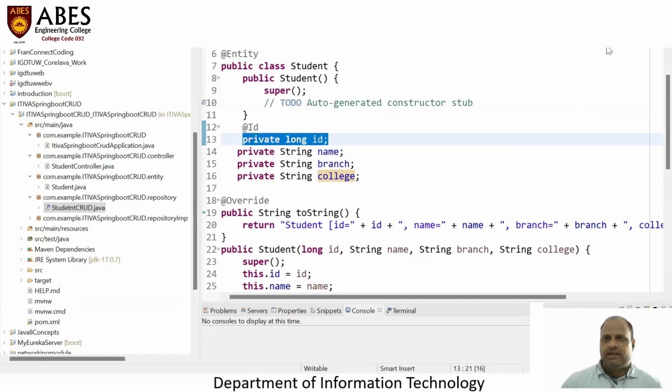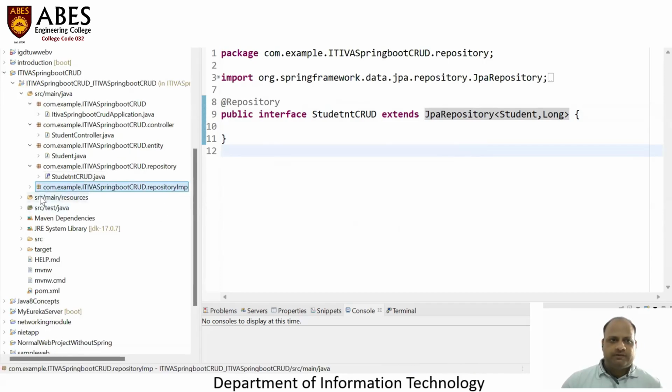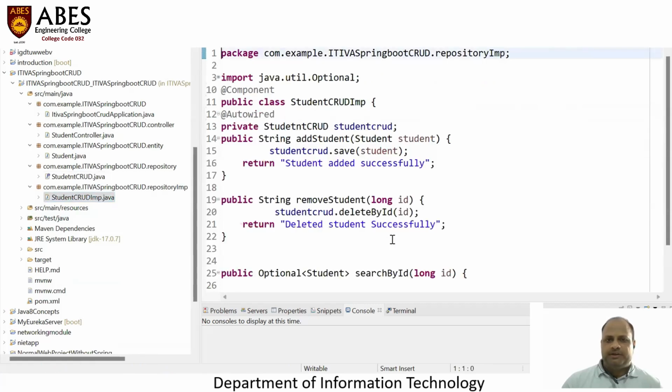So whenever you are creating the repository for a specific POJO class, you need to map with the wrapper class. So all the methods of the CRUD operation are contained inside the JPA repository interface, right? So now go to the implementation part of this particular business logic, or you can say the implementation.